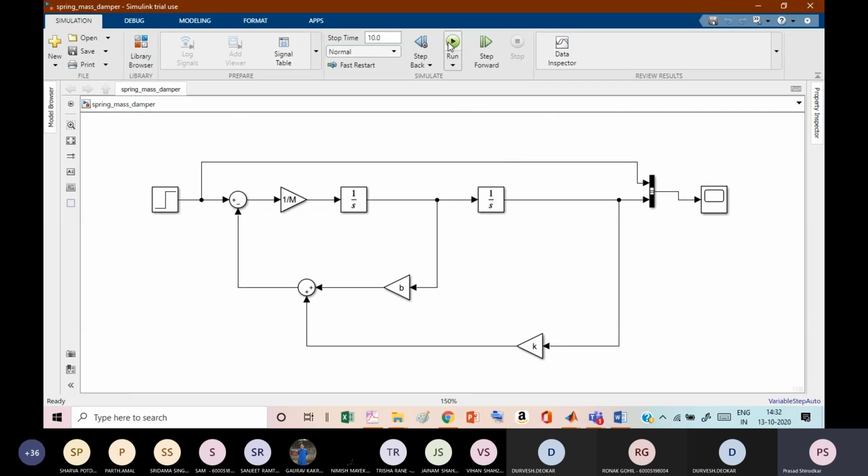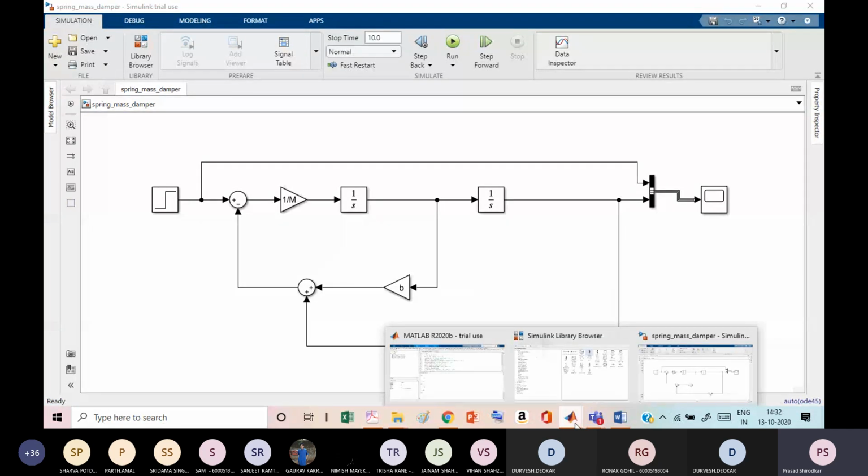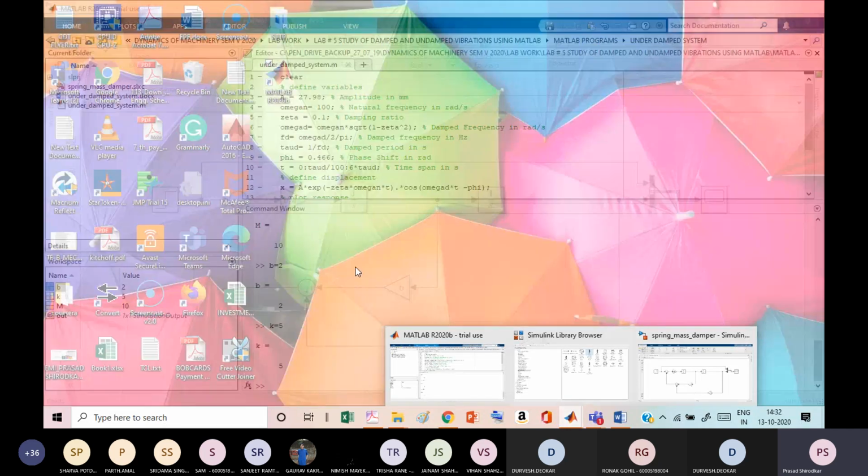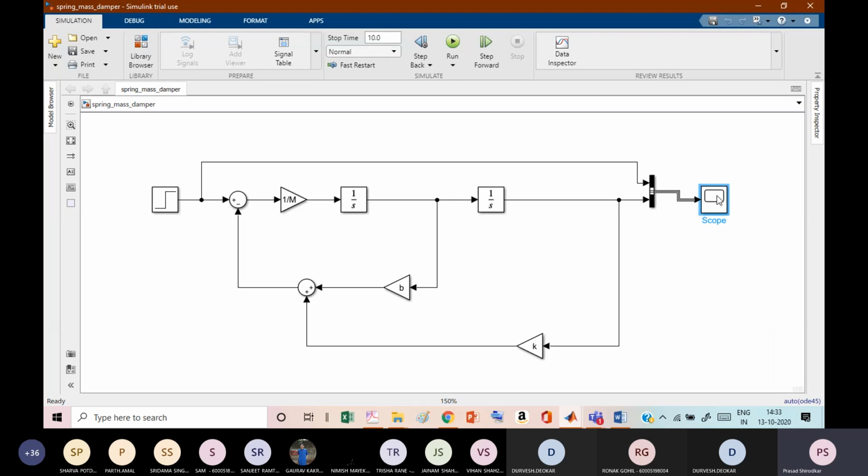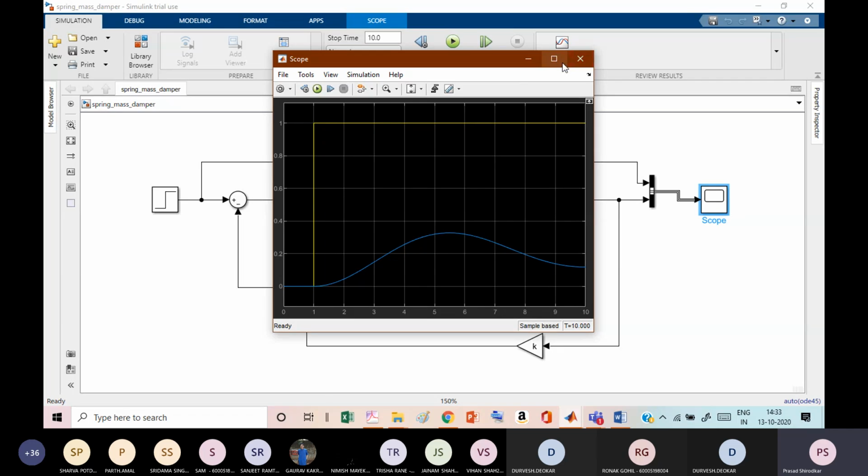Just run this simulation. And just click on the scope, and this will give you the output.